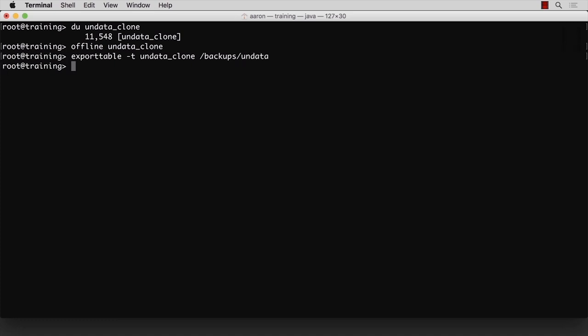The backup's UN data directory will contain a file called distcp.txt that is used to export the files for this table to a directory in the same HDFS instance or to another HDFS instance using Hadoop's distcp mechanism, which is short for distributed copy. The backup's UN data directory doesn't actually contain all of the data files used by this table. Distcp requires running a MapReduce job.